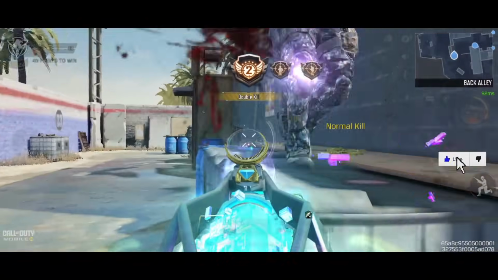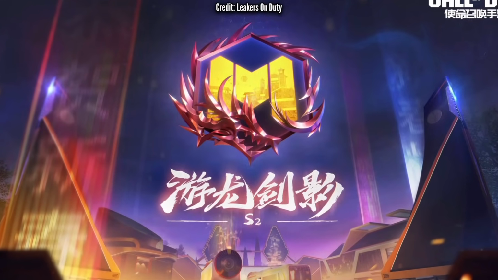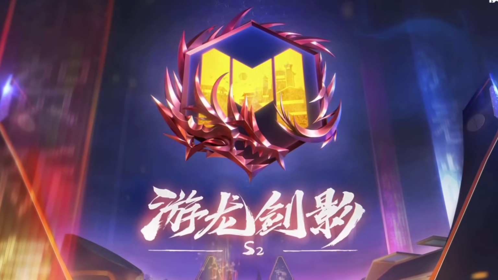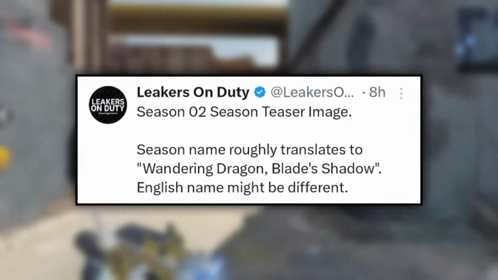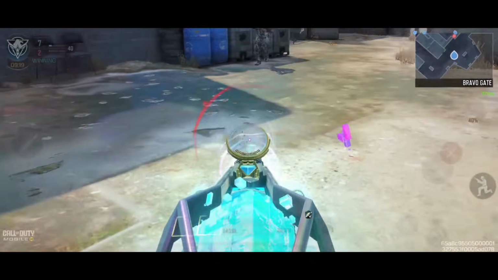With that being said, here we go. Okay, so first things first, here we have a look at the Season 2 logo, and of course we can see yet again that the theme is going to be a Lunar New Year theme. The name roughly translates to Wandering Dragon Blades Shadow, but of course the English name is going to be different.